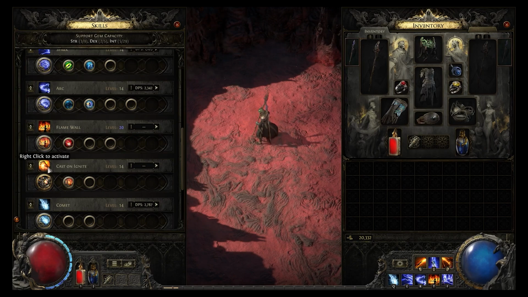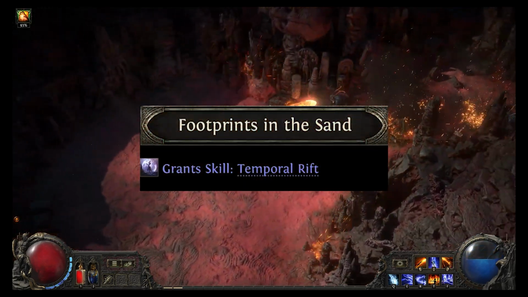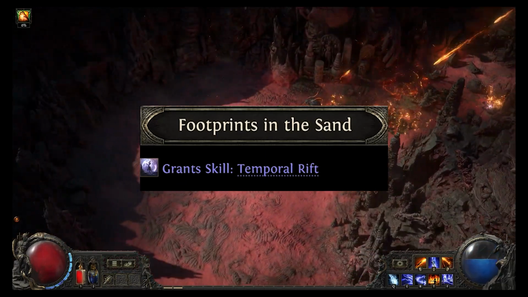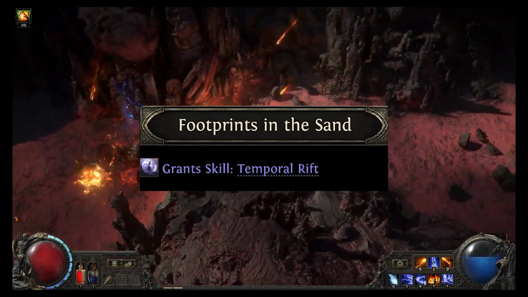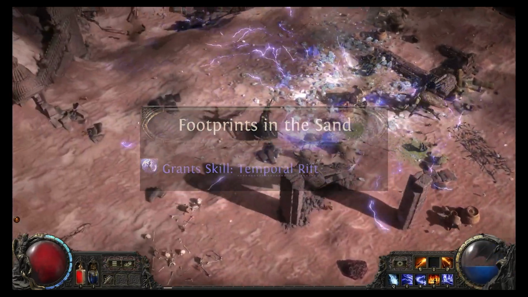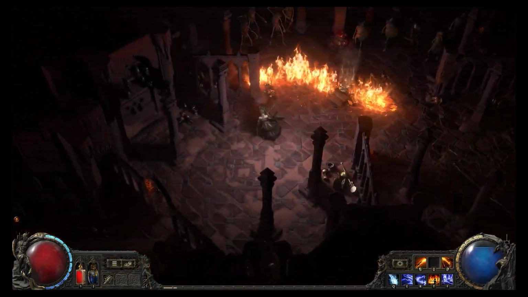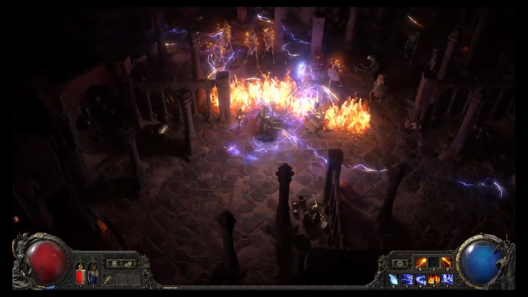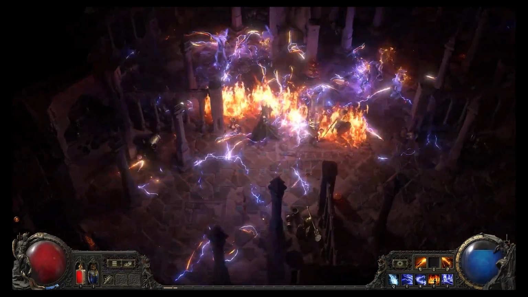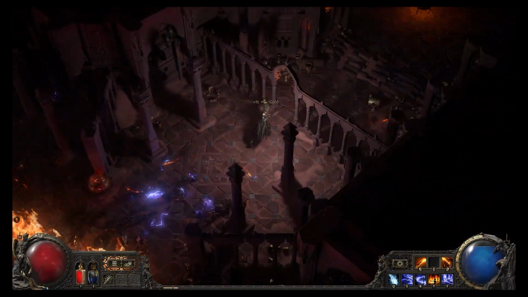You also have something called Footprints in the Sand, and this grants you a skill called Temporal Rift. This allows players to rewind time and you will get mana and health back that you lost. Again, huge for those big boss encounters and those chaotic encounters. Imagine you're at a boss fight, super challenging, and you're about to defeat it, but you notice that you have no more flasks, or your health is down, and you hit Temporal Rift and you rewind and then you drop the boss. This could be really clutch.